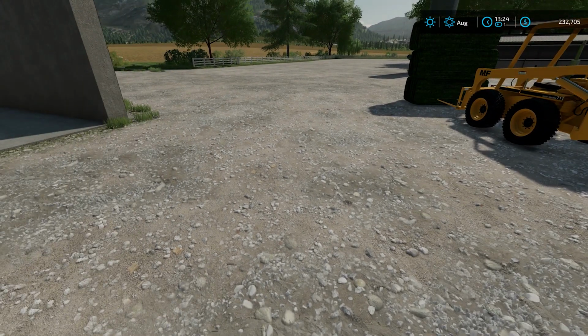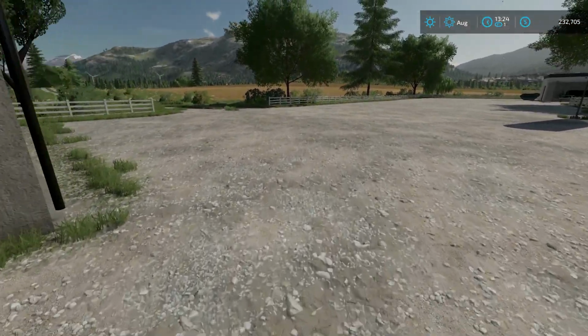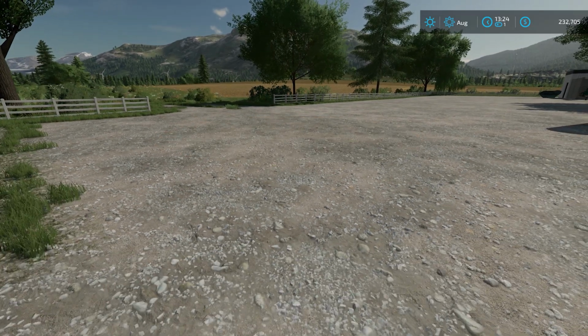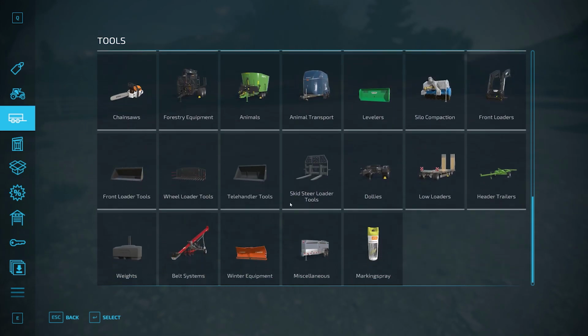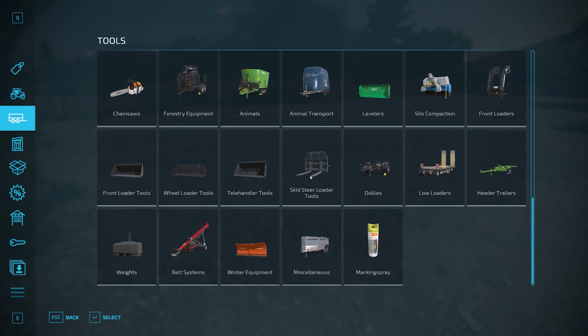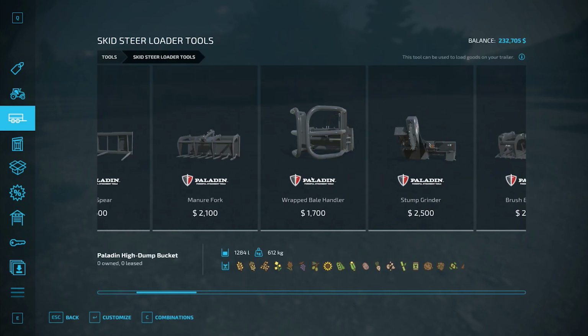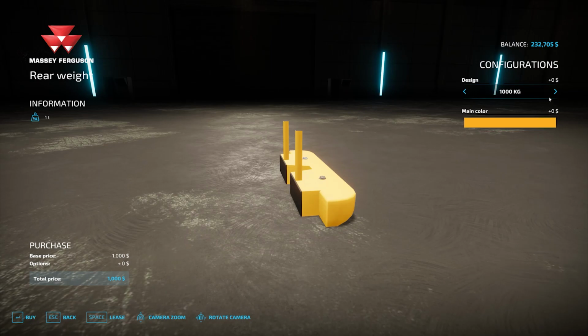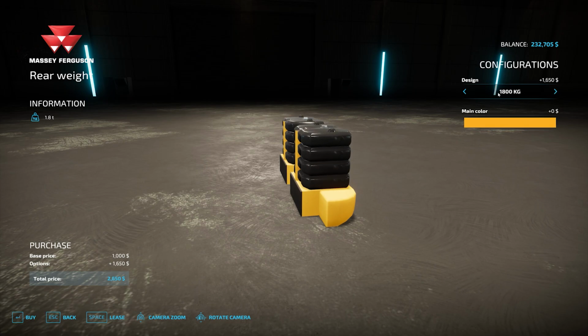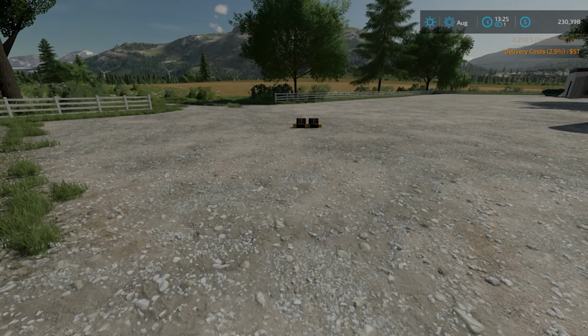What we do need, though, I think I have a sell point. Let me set up a sell point here real quick. We need the proper weight for our skid steer. And I think it's in here. Yeah, there we go. This bad boy. Let's try 6. That might be too much. How high can you go? 18. Let's go 16. Not cheap. 2250, but that's okay.